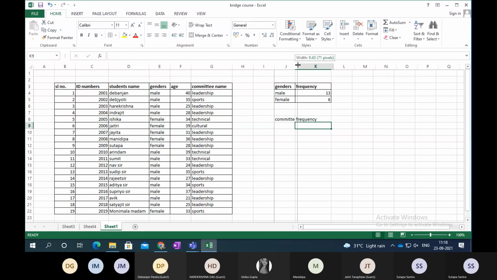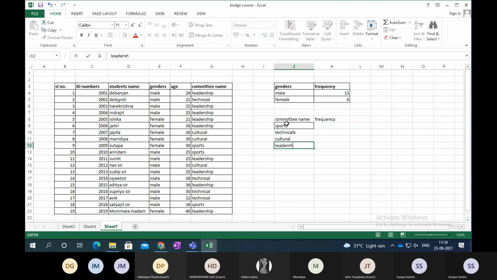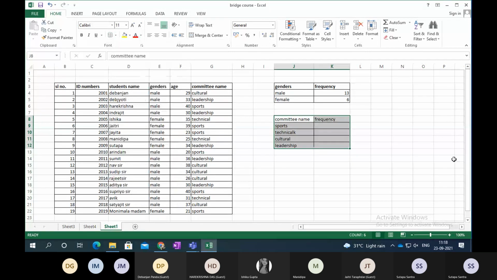So the committee names are sports, then technical, then cultural, then leadership. These are the committee names I want to find out.